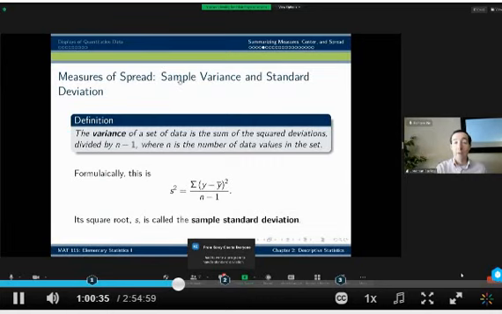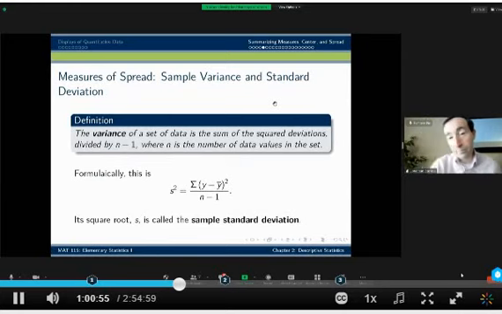Nice, nice. So the variance of a data set is the sum of the squared deviations divided by n minus 1. Again, n here is, as always in statistics, the number of values that we're looking at, the number in our set, the size of the sample. So let me unpack the other pieces of that definition. Hopefully we all know what the sum is. The squared deviations. Well, let's start with deviations.